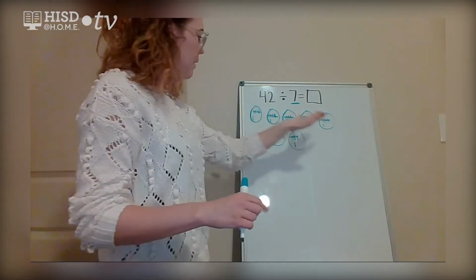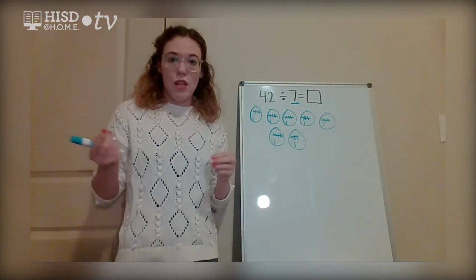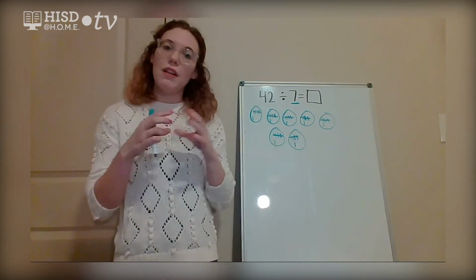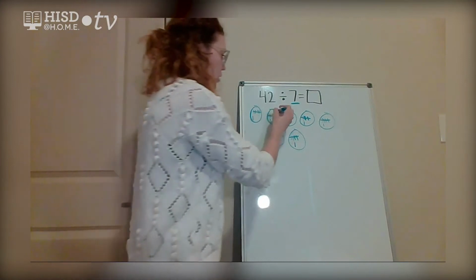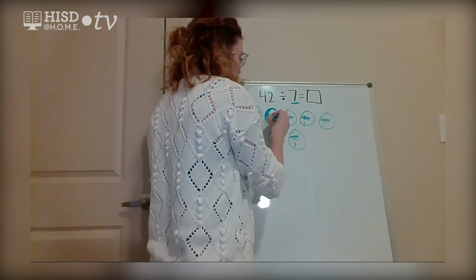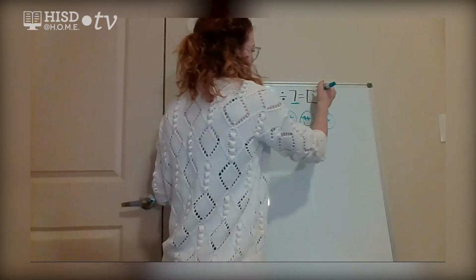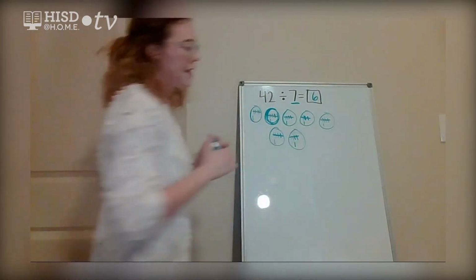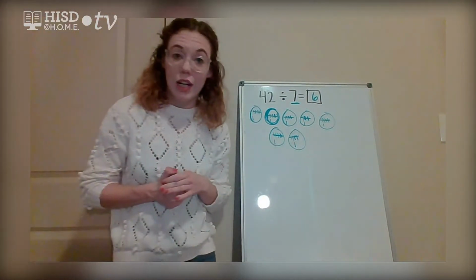And we can see there's the same number in each of these, but some of them look a little bit better than others. And I just want to know how many is in one of these 7 groups. So I'm going to pick this one. This one looks like the easiest for me to see. I have 1, 2, 3, 4, 5, 6 tally marks in each of these groups. So it looks like my answer might be 6. I can use another strategy to check my work.